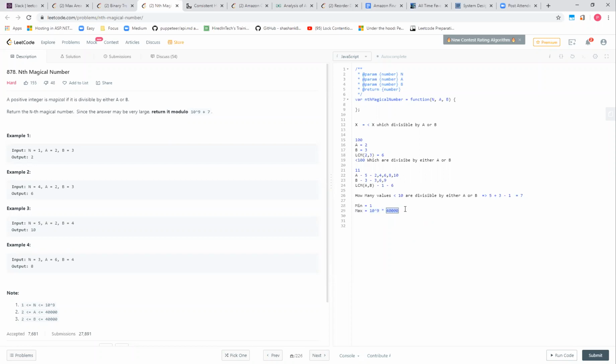Because if we have 10 raised to the power 9 into some value which again has 4 zeros, it is definitely going to be at least a 14 digit number, and integers cannot handle this. Integers can handle only around 10 or 11 digits.